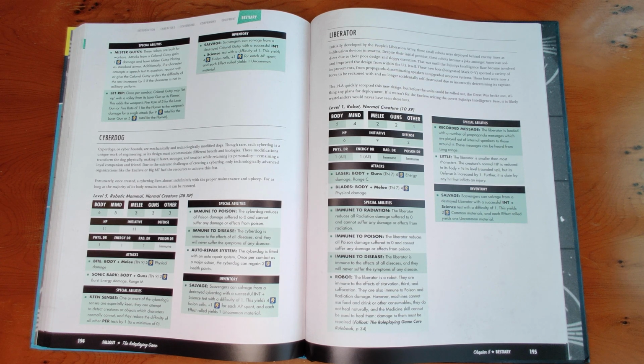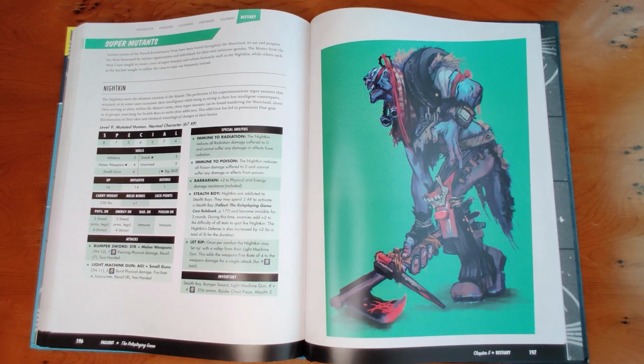Got the Liberator, small robots deployed behind enemy lines to infiltrate in swarms. A level 1 robot, body 5, mind 4, melee 2, guns 2, other 1, HP 6, physical and energy DR of 1. They're robots, so of course rad and poison are immune. Fire a laser for 4 dice energy damage, range C, and it's got 4 dice physical damage blades for melee, and also immune to disease. A recorded message, so they have propaganda messages which are played out of internal speakers to those around it, which you can hear from long range. It's also little. Then we have the Super Mutants.